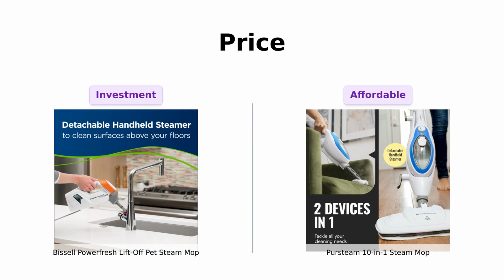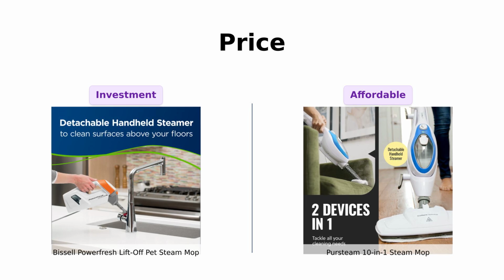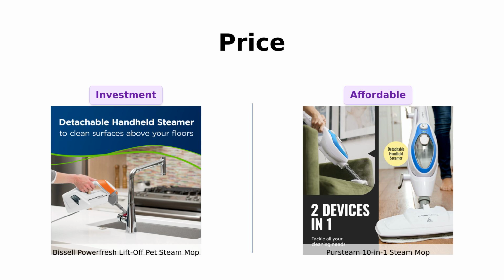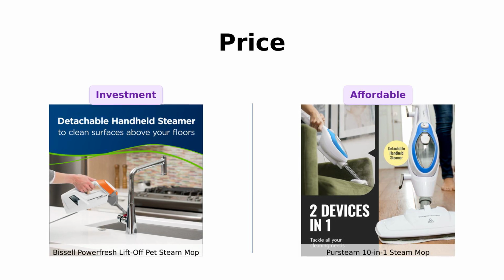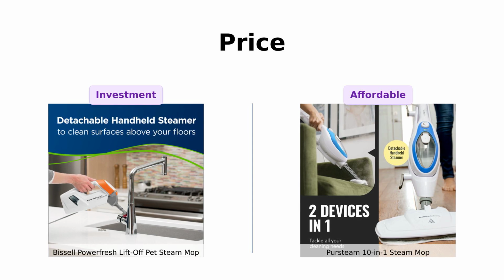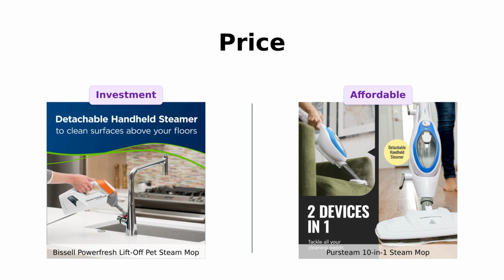On the flip side, the PurSteam 10-in-1 Steam Mop is much more budget-friendly at around $99. Reviewers appreciated this affordability and mentioned that it's an excellent option for those looking to save money while still achieving effective cleaning results. So if you're on a budget, PurSteam is winning this round. Ding ding!